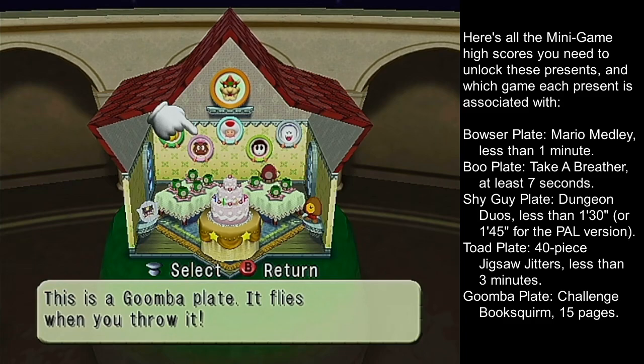It's a Goomba plate. It flies when you throw it. Don't do that! He made his plate aerotight to heaven. It flies when you throw it, but only once! And then you buy a new one from Goomba.